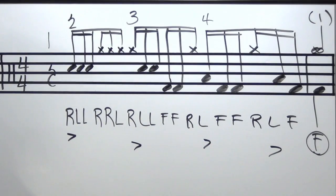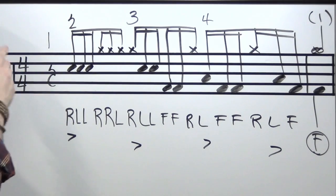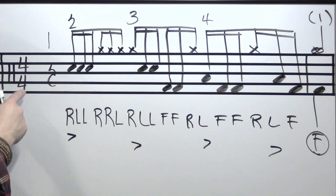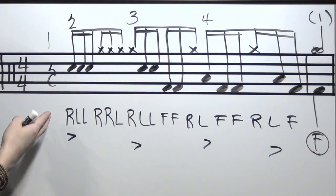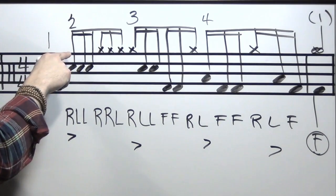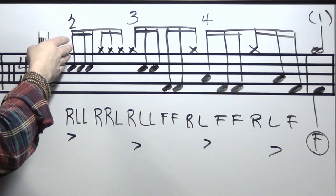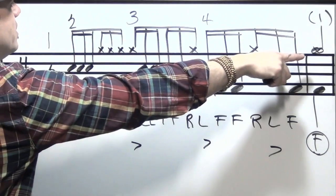All right, guys, now that you've got a view of our whiteboard, you'll notice I already have a bunch of notation written up on our staff. Remember, the staff is these five lines and four spaces you see here, and our time signature is 4/4. We've got a quarter note rest on one, telling us that there's no sticking pattern falling on beat number one. It actually falls on beat number two. So the sticking pattern is going to start on beat number two, continue through three and four, and then crash on one of the next bar.